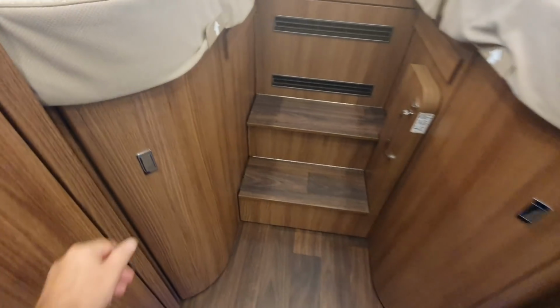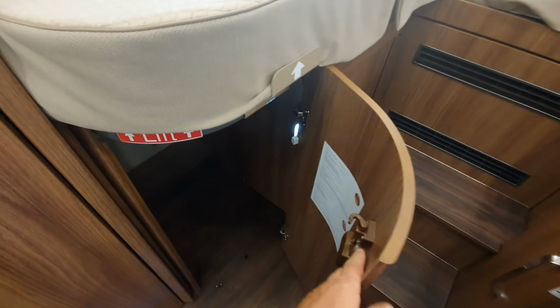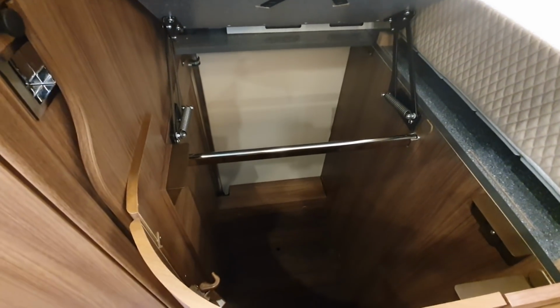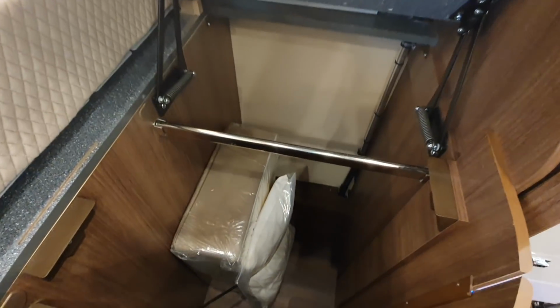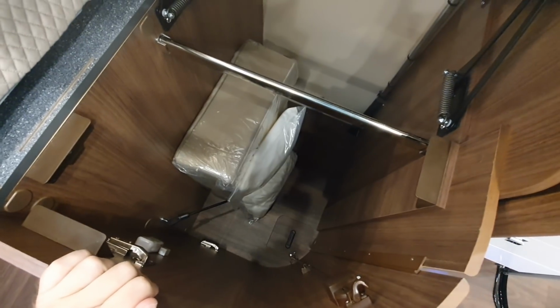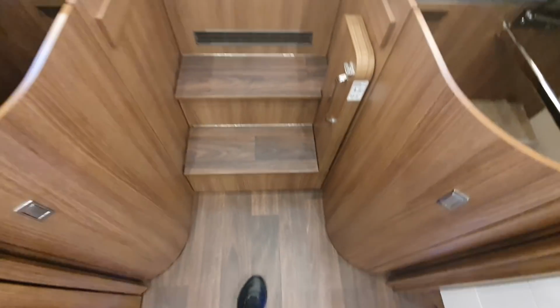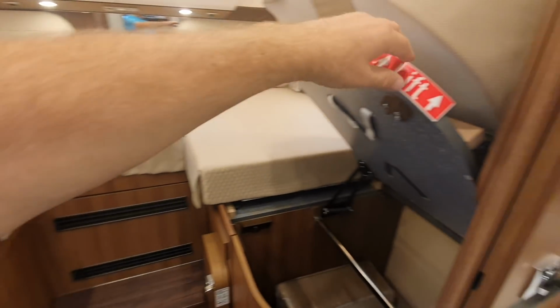Under the bed we have here a wardrobe. Can't see that. Oh, I can't be bothered to lie down and show it from it. So how about there? That's pretty large and good in my opinion. And on the other side we have also the same thing, and there is a part of the mattress which I shall now demonstrate. They've got these steps coming up. Oh, I'll close this, makes it look a bit more neat.